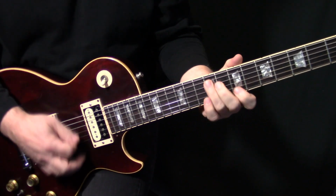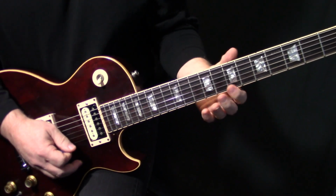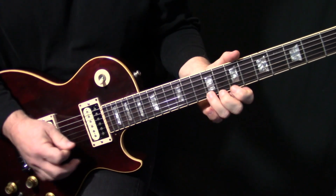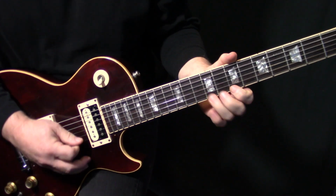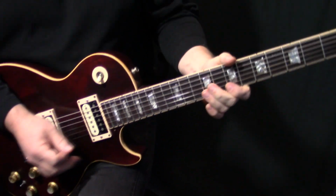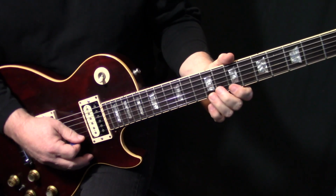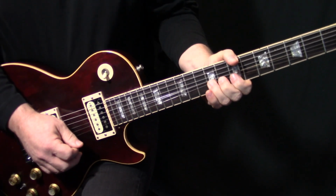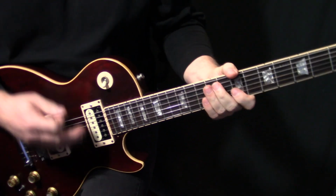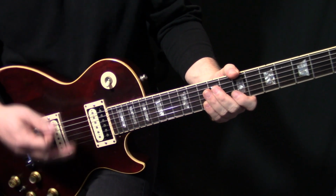Now we come into this lick. We're going to rake into that and hit the E string on E7. And then up to E9. And the way I hear it, it sort of stops there. And then he does that half step bend on E9. Kind of trails that out. And again, it's timing, right? This was one of the hardest licks for me to get because the timing is just weird.